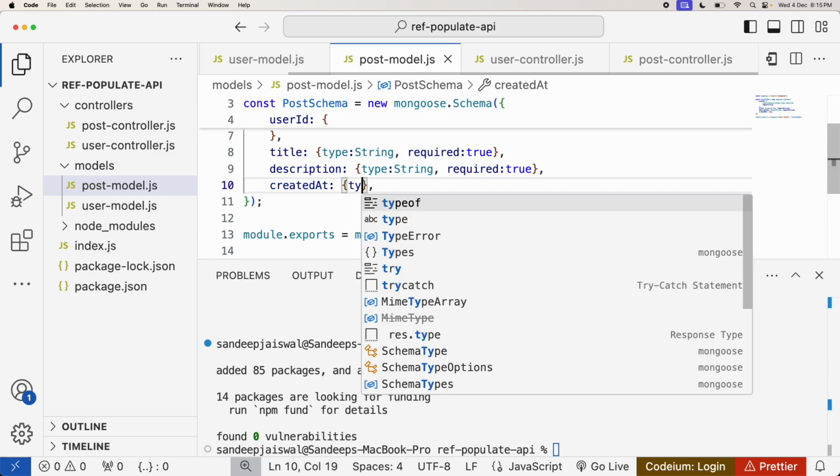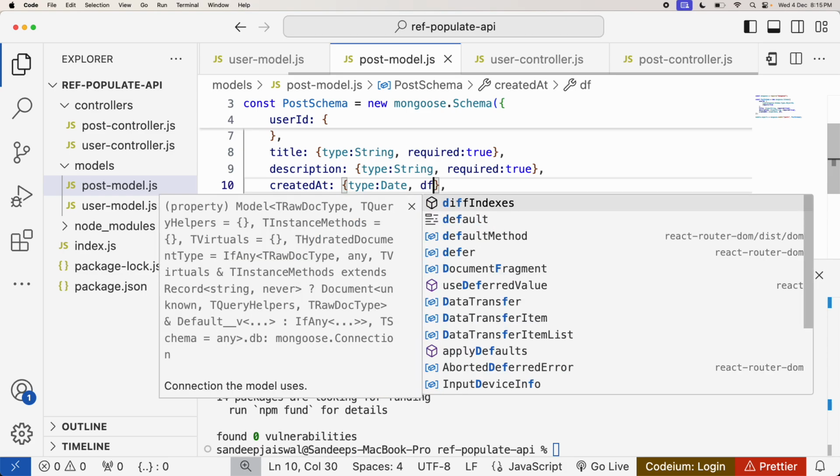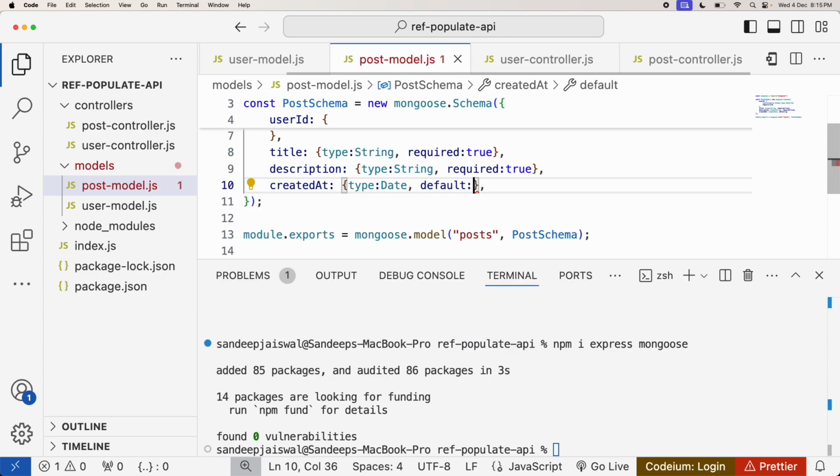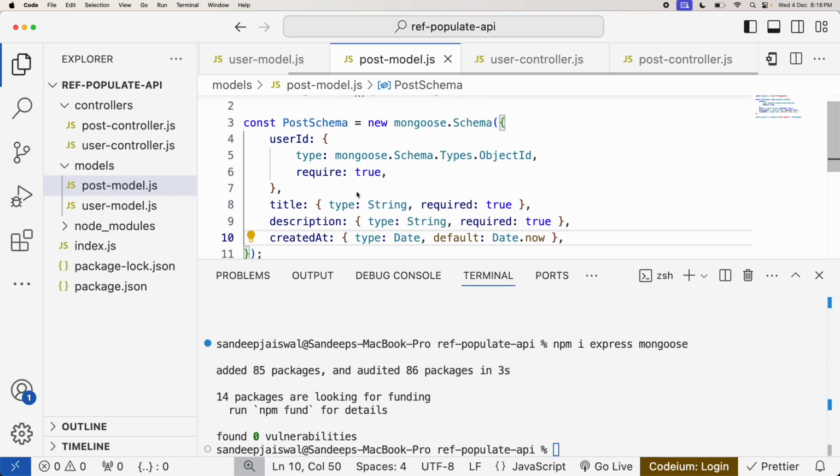So already we know we have to write type as date, and default as we have to write date dot now. So this is the thing, and one more extra that I have added, that is user ID.